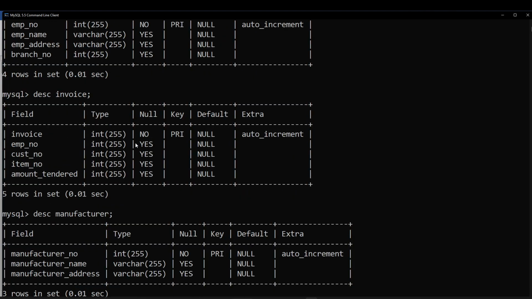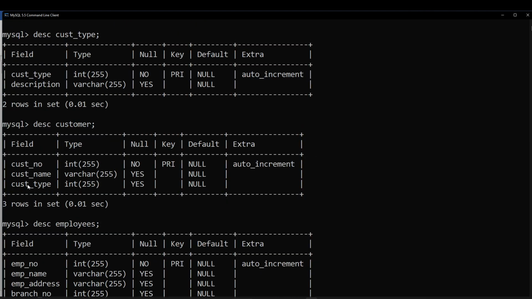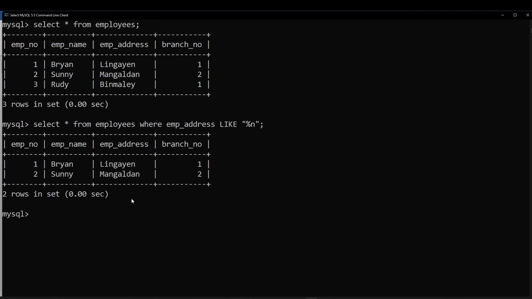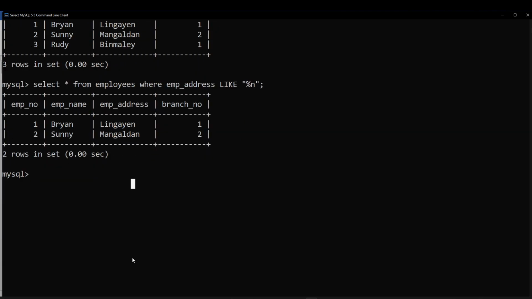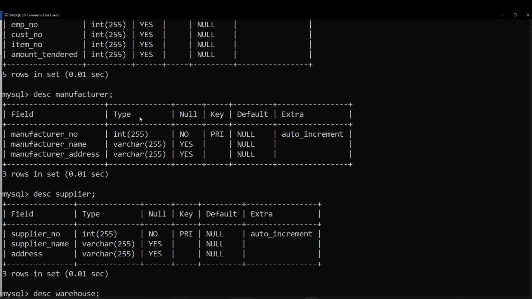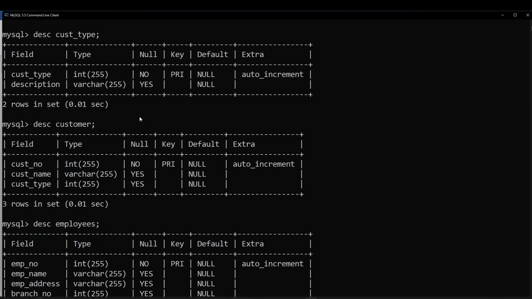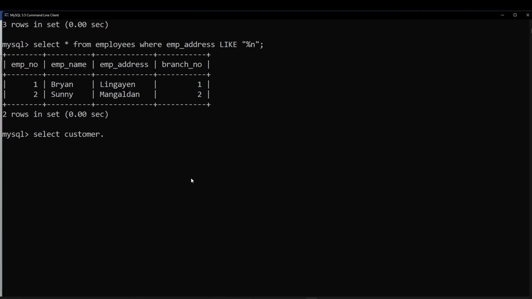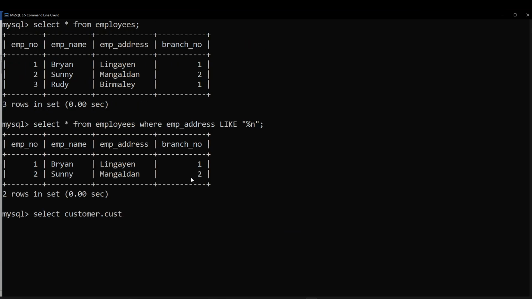So the customer table doesn't have the customer type description, which is present in the customer type table. We'll just have to pull this field here and another one here. So we'll be using this query. Select from table customer. Customer or customers? Let me just double check. Customer, singular. Customer dot cost name.